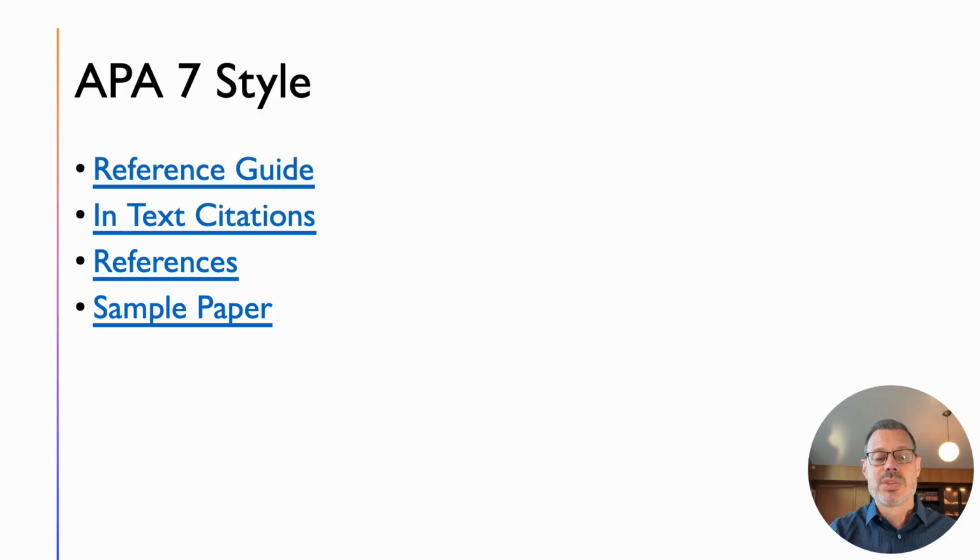or these links will take you directly to the Purdue OWL and give you examples of what a sample paper outline should look like, right? What your reference page should look like, how you should do in-text citations for your paper. It is very specific. It is very codified, and I will hold you to these standards in your lit review as well as your final paper in this class.